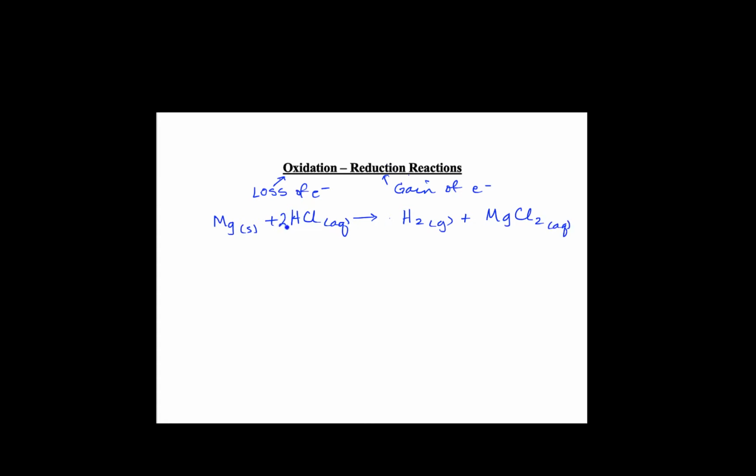And we'll balance that with a 2 there. So on the reactant side, the magnesium is in its elemental neutral form, and at the end of the reaction, we know that this is an ionic compound and the magnesium is in its Mg2+ form here. And this is a soluble compound, and so it's even aqueous. So in this case, the magnesium in its neutral state would have an oxidation number of 0, and if it goes from 0 to +2, it's losing 2 electrons, and this would therefore be oxidation.